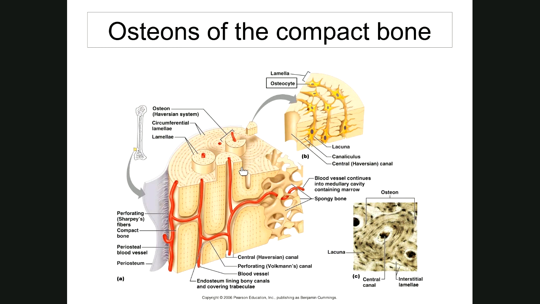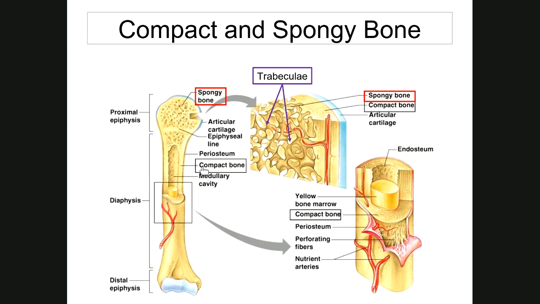I told you that there were collagen fibers in here previously, right? The bone is thicker in the shaft than it is in the ends. So let's look at this diaphysis here. Here's the shaft, and here's the compact bone, the thick outer wall, and then the spongy inside. And it does look real spongy, real open because of the way that the bone is arranged in there. And we'll get to that word in just a minute. So it's thicker in the diaphysis, in the shaft, than it is in the epiphyses, in the swollen ends of the long bones.